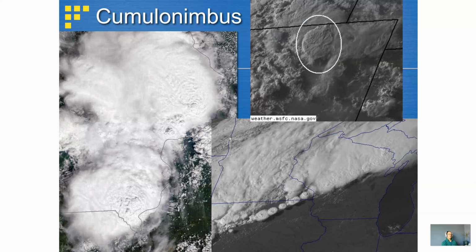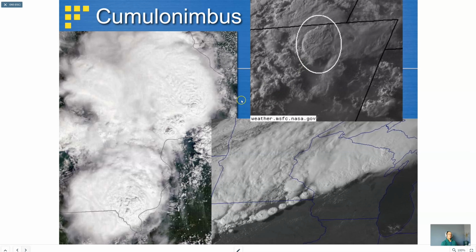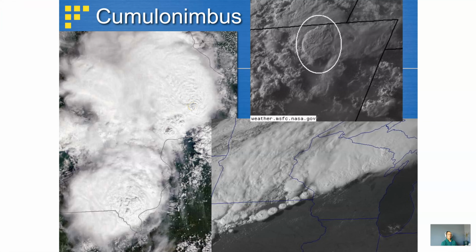Finally, likely many of you, this is your favorite type of cloud, the cumulonimbus. Again, here we're looking heavily at visible imagery and being able to identify our cumulonimbus clouds. The texture with the intense updrafts. The fact that as we work our way late in the day, we may be able to see some type of shadowing effect as the sun sets to the west. This may actually produce literal shadows underneath some of your cumulonimbus tops. But even during the bright portion of the day, we can still pick out these textures as we have tops that are getting higher and higher and up towards colder and colder temperatures in the atmosphere.